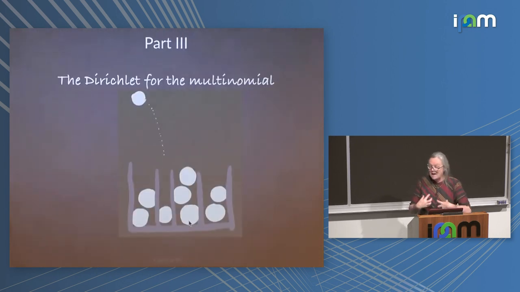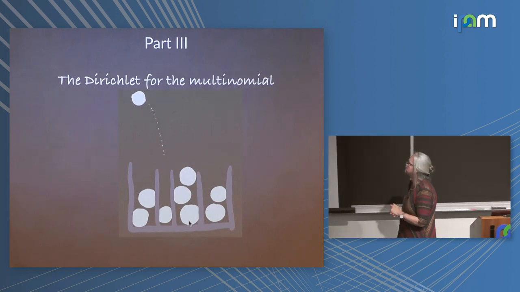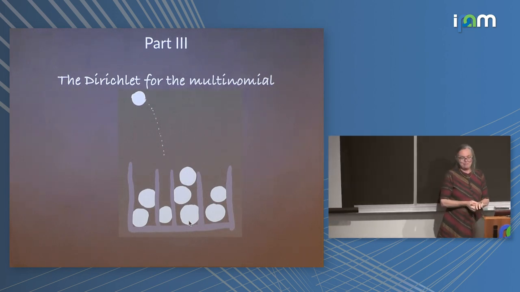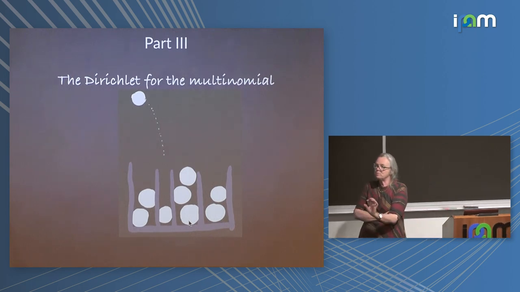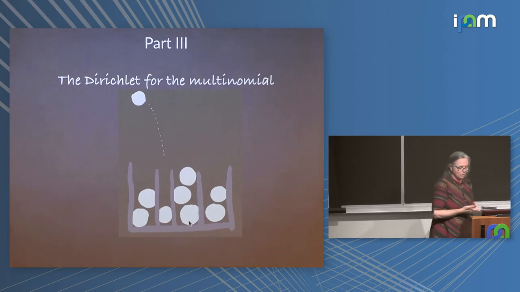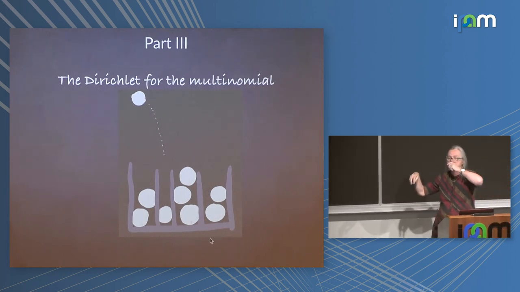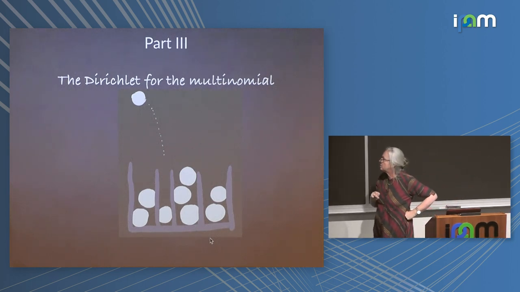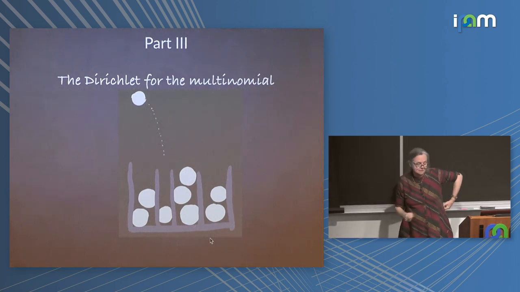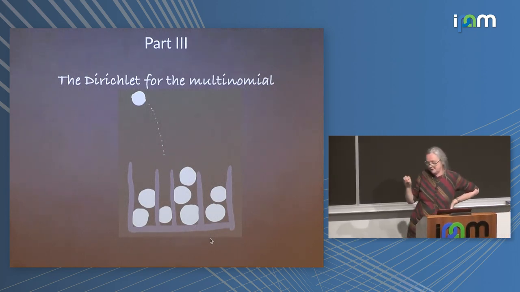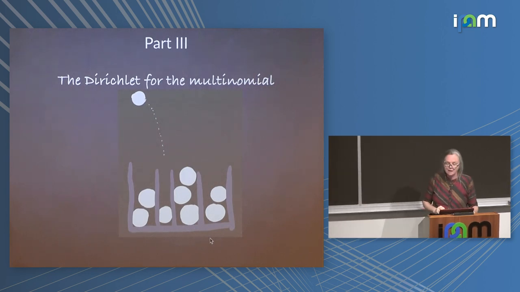And I'm going to come now to a little bit of mathematics. It's good for your soul. So if you've never heard of the Dirichlet, I want to tell you about it. So the multinomial model is just, we're going to start with a finite number of boxes for the time being, and we drop balls into boxes, and we say we have a multinomial model, and we count the number of balls in. That's a sort of baseline model for doing the different taxa. You could suppose that the reads get organized that way.